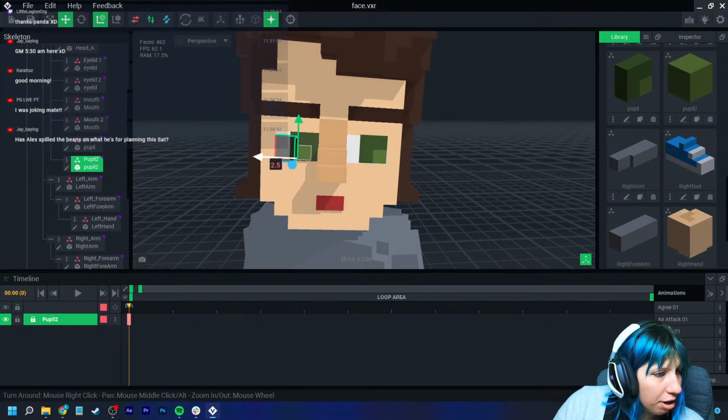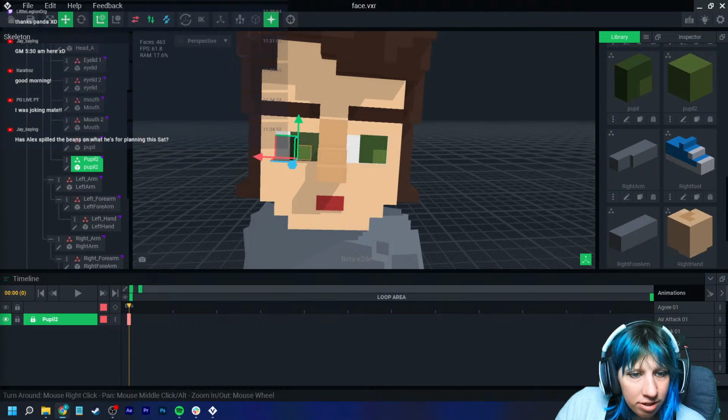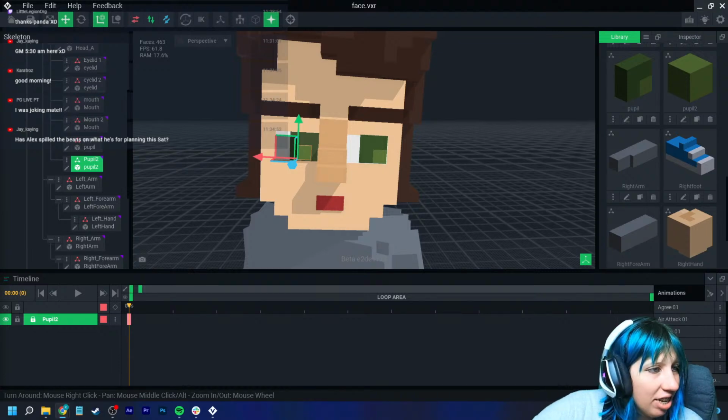Which one do you guys like more? Has Alex spilled the beans on what he's planning for this Saturday? No. Has he? I don't think so. I don't know. Was there something planned?